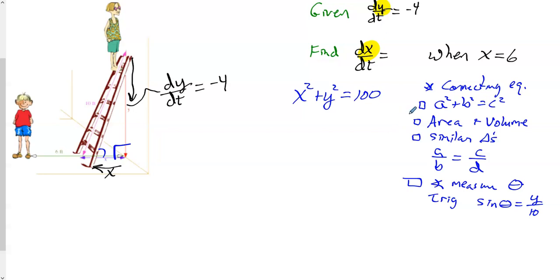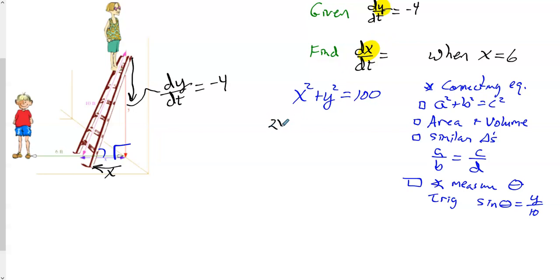So a lot can happen, and that's why this gets a little bit fuzzy as we turn the page and look at pages 158 and 159 of your book, which I'm going to reference again, so if you want to pause me and get that open, that's fine. But in this example, I think I'm ready to differentiate. I have only the two letters which I need the differential for. I can just get after it.